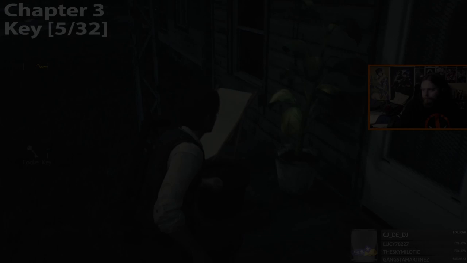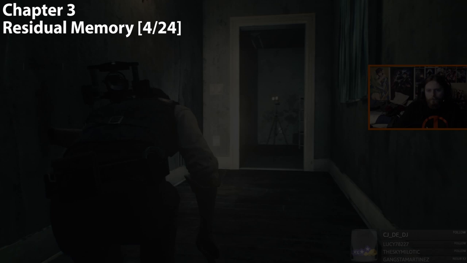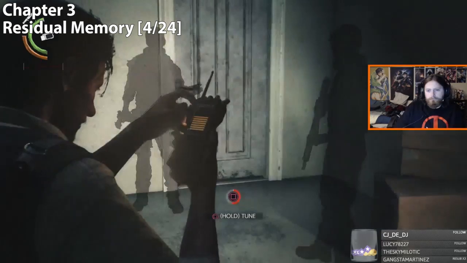And next up, we're going to be heading to our Rogue Signal side quest. You can see where you're supposed to go on the map via the green circles. And you'll find your next residual memory when you enter the house that the map tells you to enter.